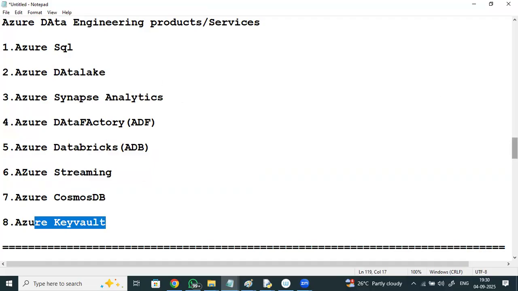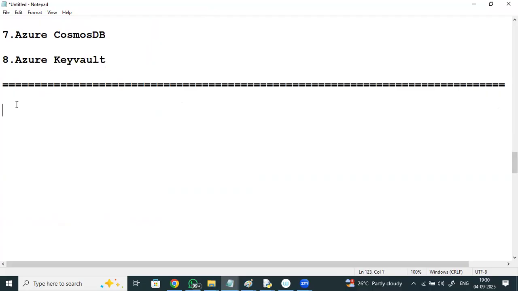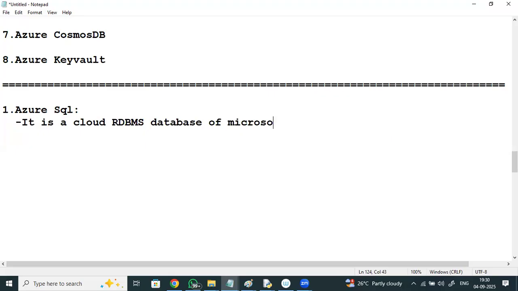So I'll give an overview of this, like Azure SQL in a simple way. Azure SQL is a cloud RDBMS database of Microsoft in Azure.